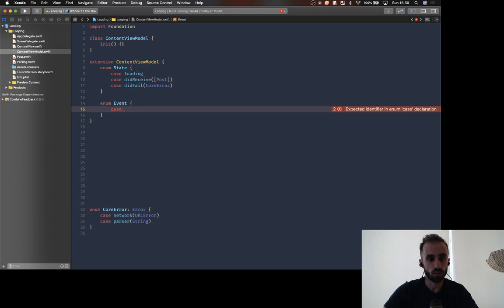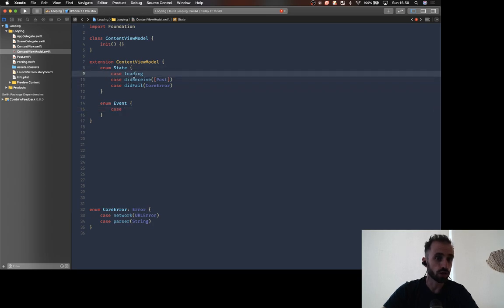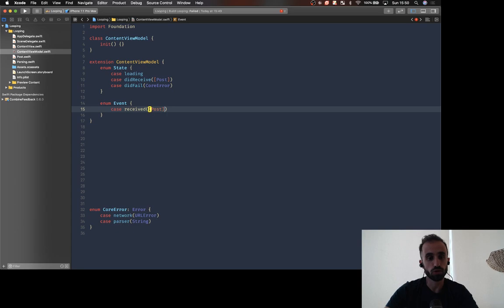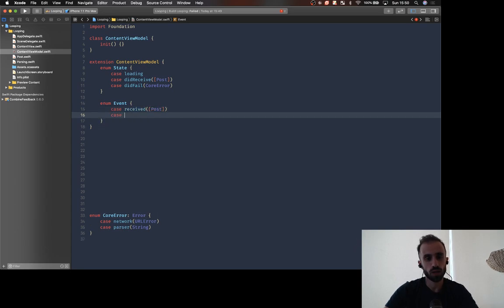One way to look at this is, if I'm on a loading state and I want to go to didReceive, how do I go about this? We can call it received, and we can say posts, and you can call it failed, CoreError.